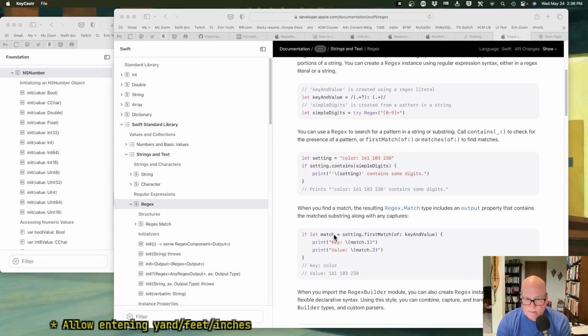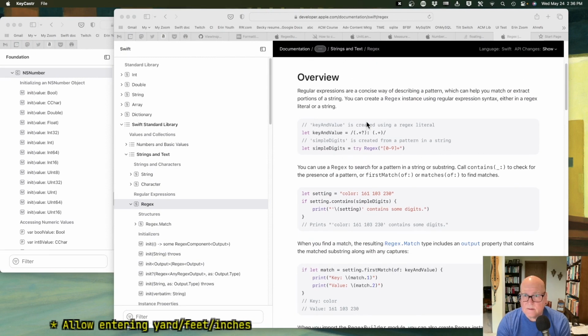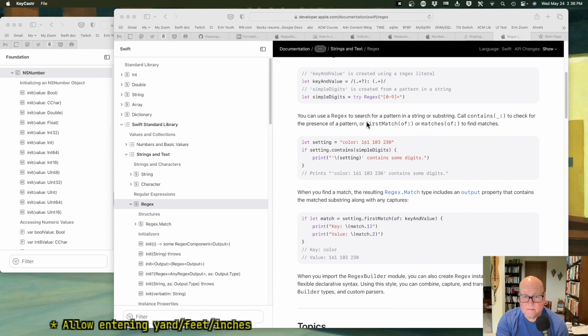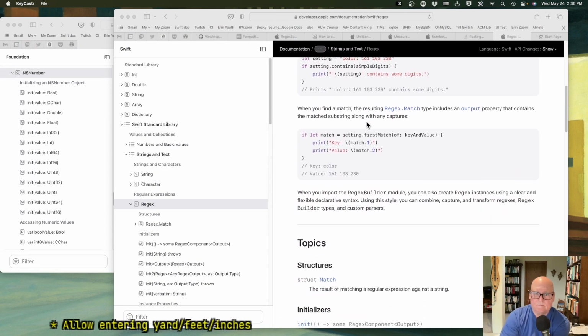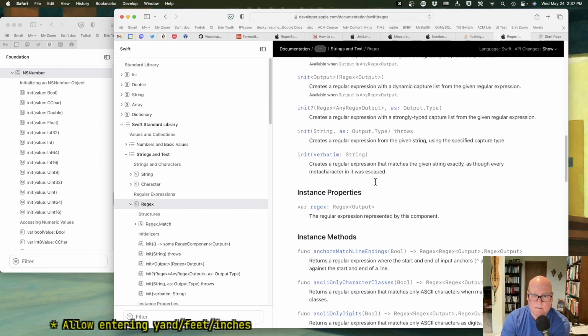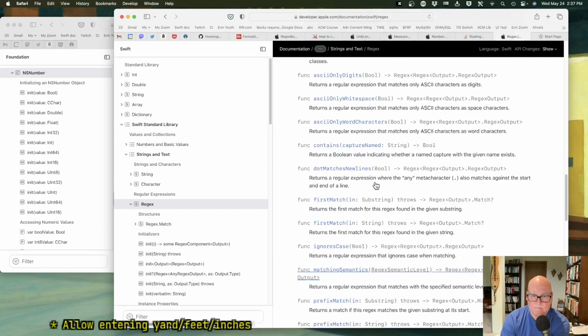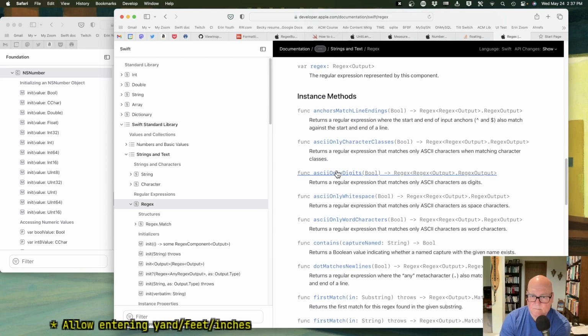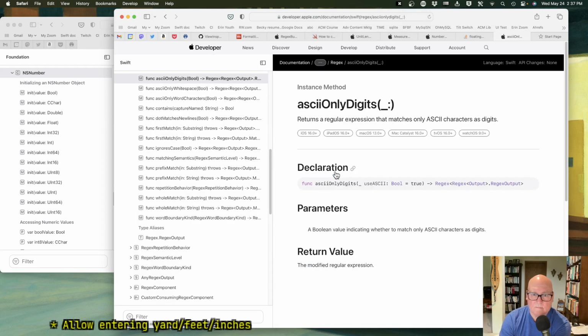All right, so setting that first match. That's an instance method.